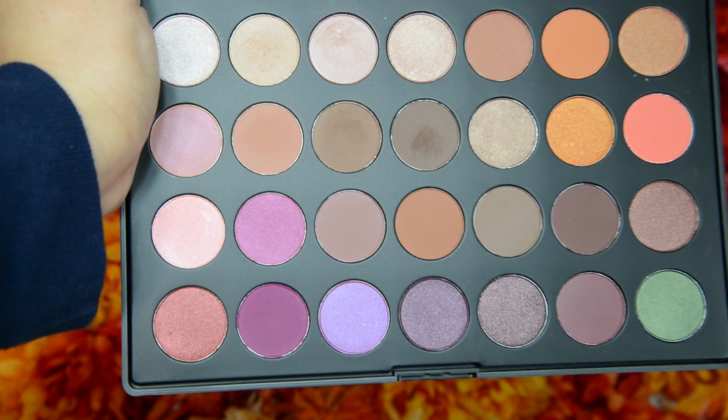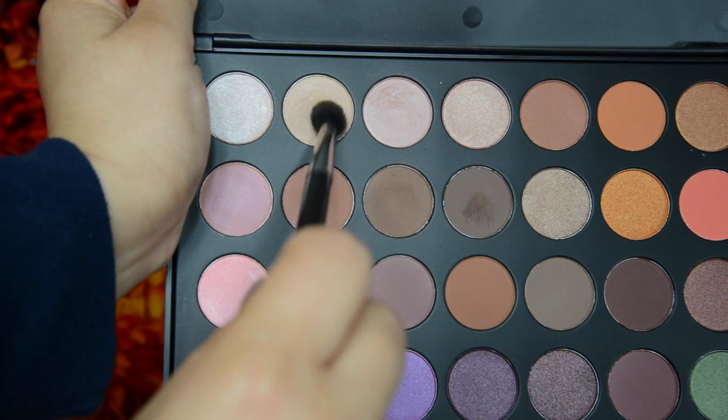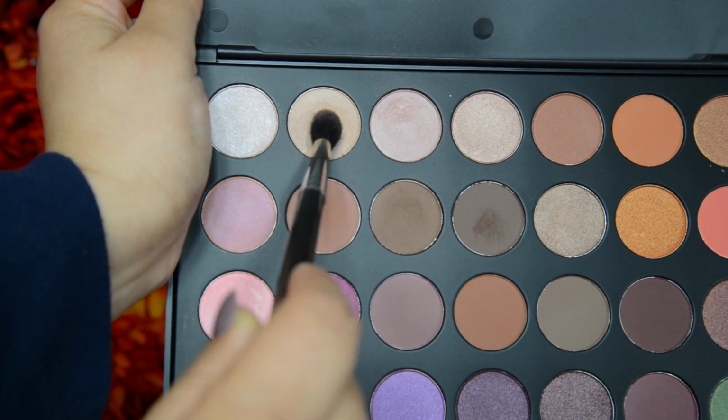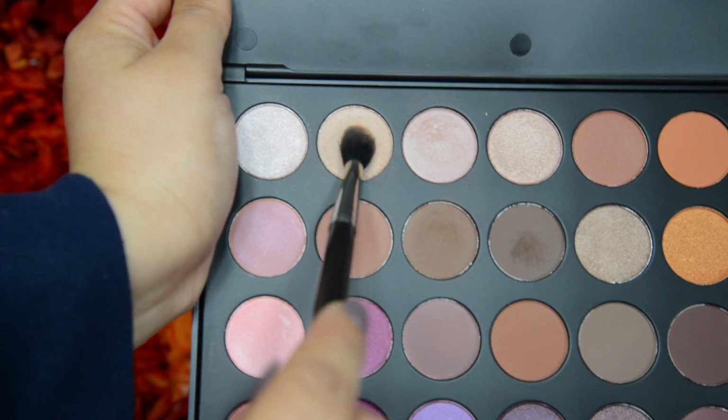And next I'm gonna take this beautiful champagne shimmery color, and I'm gonna use that same MAC 224 brush. Gently dab that into the color, tap off the excess, and get that right underneath my brow bone.